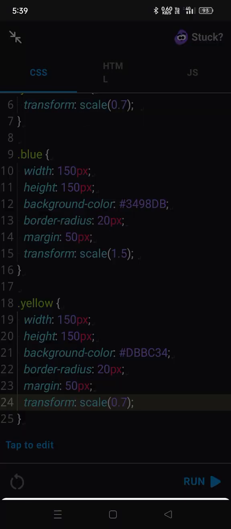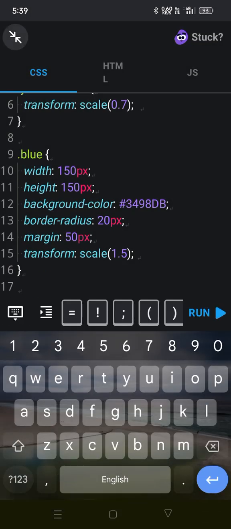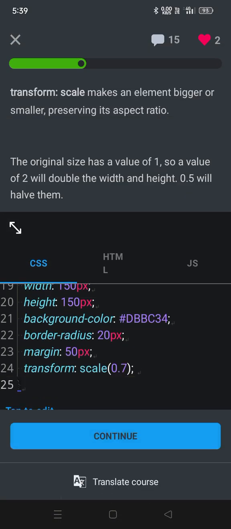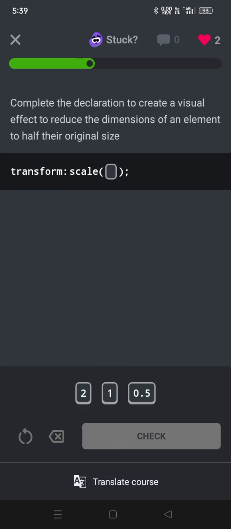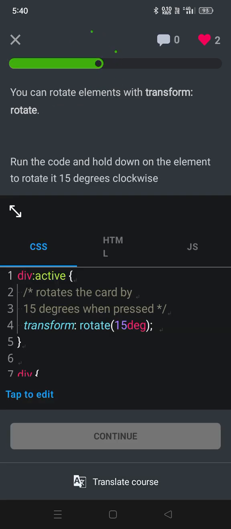It is smaller like that. We are increasing, so it increases, and smaller and smaller. This scale declaration creates the effect to reduce the dimension of an element to half its original size. So transform scale is 0.5, it is half.